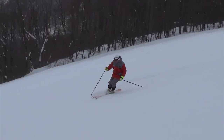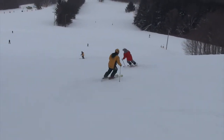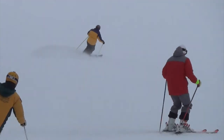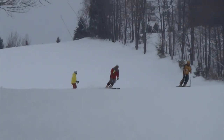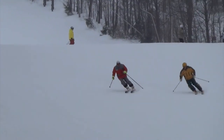Notice how the speed is under control the whole way. If I were not to come across the fall line, my speed would increase and I'd be going too fast for the terrain. If the terrain is a little bit flatter, you still need to come across the fall line, but not quite as much as when you're on the steeps.